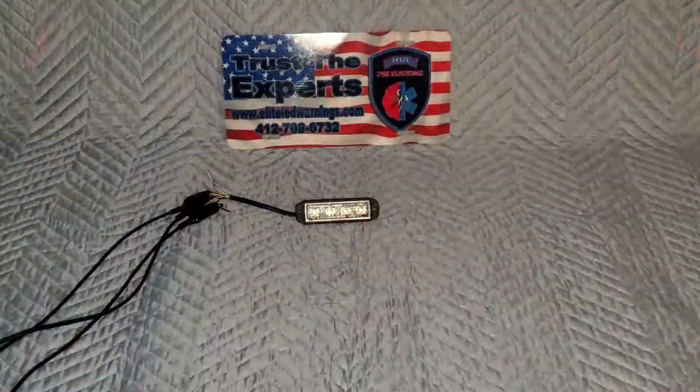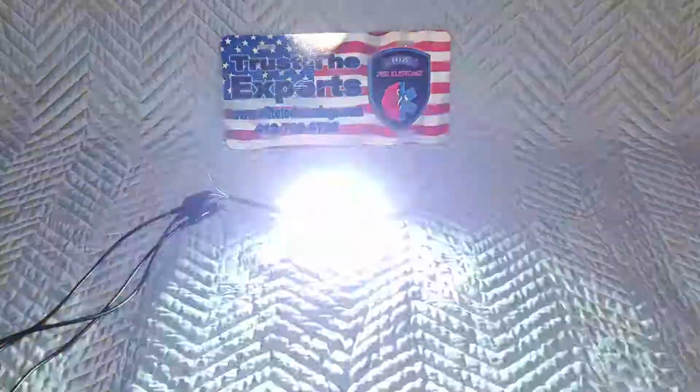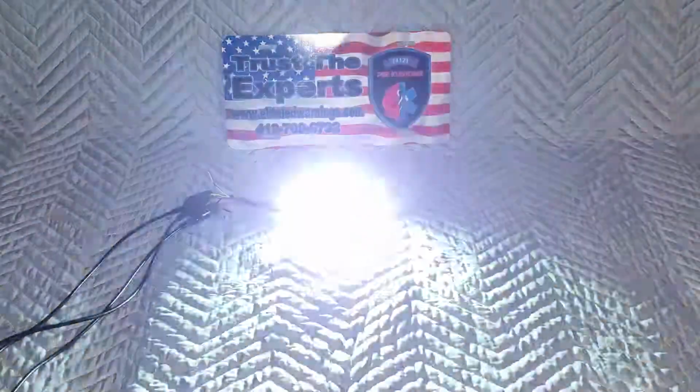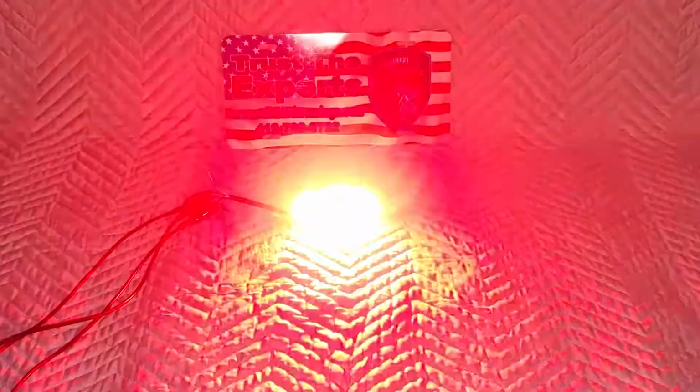Well, there you have it, ladies and gentlemen. That was a sneak peek of our amber white, our blue white, and our red white. Super slim. 4 LED. Actually, they're 8 LED, but there's 4 LED slots, so we call them the Super Slim 4.